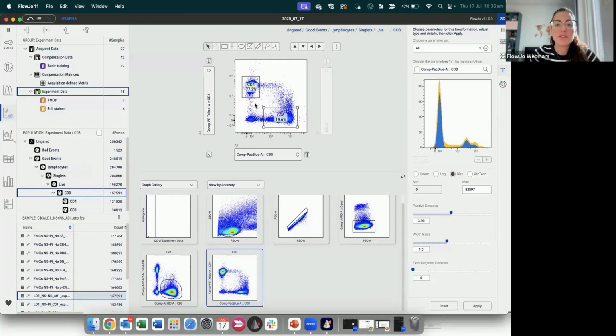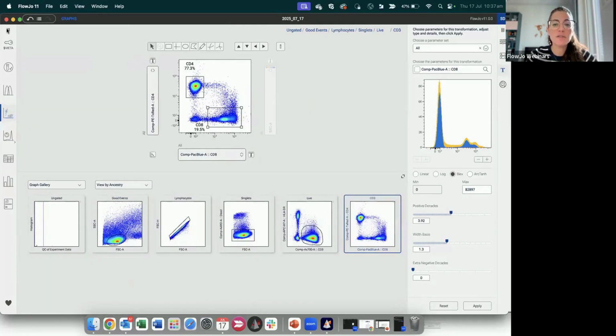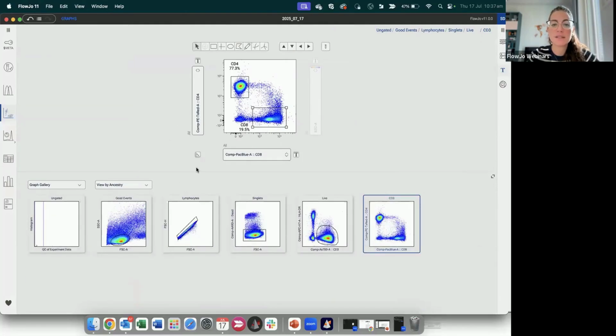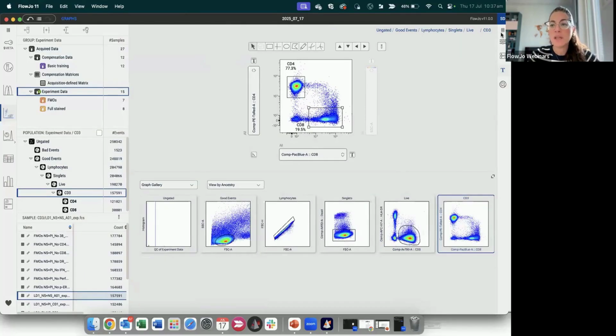So which options do we have to visualize the plot? Now, you may be familiar with this. This is called pseudo color and is based on density. So from red to blue, from the more dense area to the less dense area. In case you want to change your plot, you will see that on the left, there are all the tools to either transform your data or select the parameters that you see on the axis or to change your plot. Remember, you can always close these wings on the three dots right here, so you can make it bigger. So if I close everything, this is quite big as a way of visualizing my data.